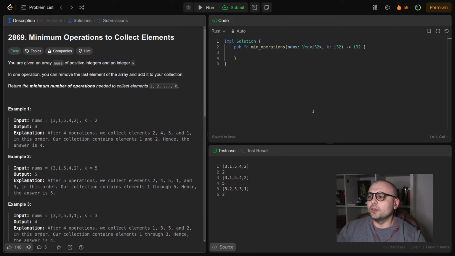What? That's not very clear. Minimum operations to collect elements. You're given an array nums of positive integers and an integer k. In one operation, you can remove the last element of the array, like using pop, and add it to your collection.